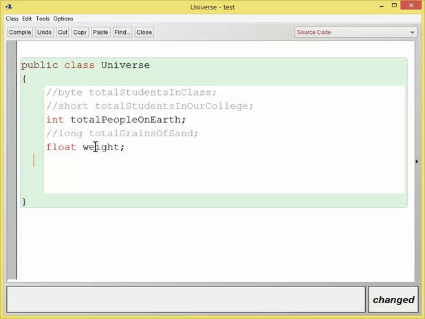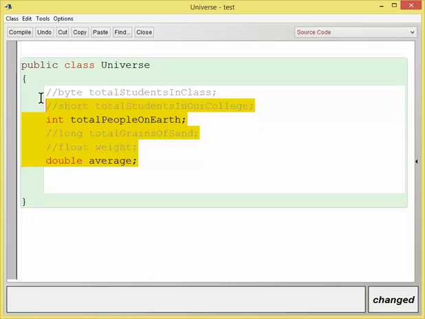For scientific calculations, however, you might want to use the double. So the double is the second type, and it's much more precise. Once we start averaging and multiplying fractions and doing a lot of mathematical stuff on fractions, then the double comes in handy. So I'm just going to have a double called average. Generally, I just stick to using the double. The double is the only thing I use. It's the only thing I tell my employees to use. So I've shown you 6 different primitive data types. I only use 2 of them.